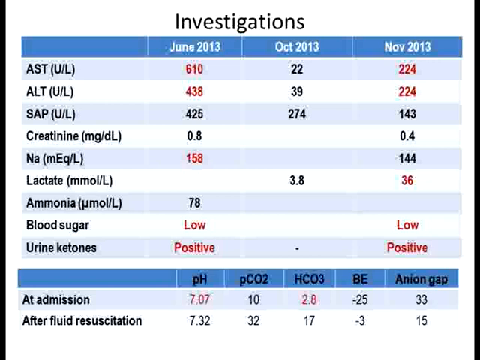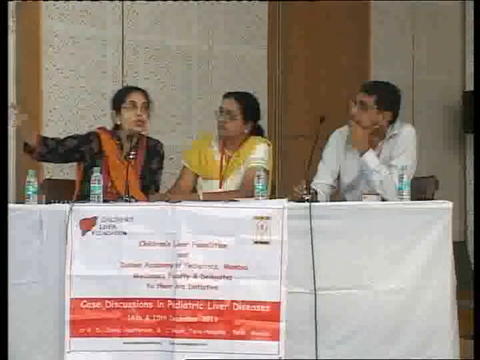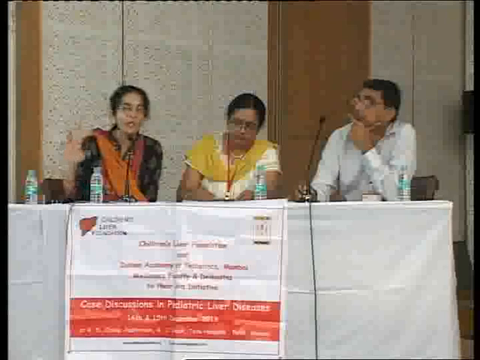Dr. Priya, can you summarize this investigation panel and give your opinion? What could be the possibility? Right. So I think the first key is, when we say urine ketones are positive, there's a real misnomer when we say that fatty acid oxidation defect is a hypoketotic hypoglycemia. It's a relative hypoketosis to the hypoglycemia. So the presence of ketones in this situation does not exclude a fatty acid oxidation defect. I think that's the first message to take.